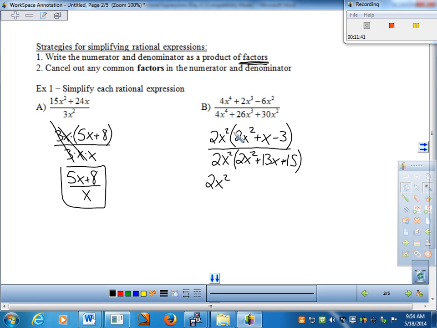I would love to see you pause the video and see if you can factor them fairly fast, but I see this going like that right there. And denominators, same thing, 2x squared. A couple binomials side by side would do it. All right, I'm going to go ahead and just factor it the way I see it. Obviously we're talking about a 2x and an x, and we need factors of 3, so 1 and 3 or 3 and 1. I'm going to have the 3 here, just from what I see, and plus 3, and then the minus 2 would give us that. I'm seeing that as our 2 factors. Hopefully you did that already, and that looks good.